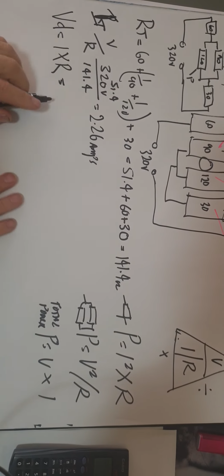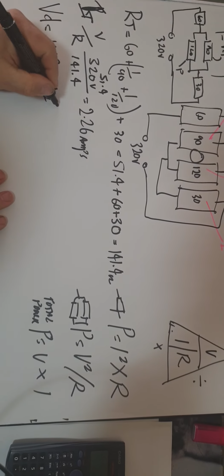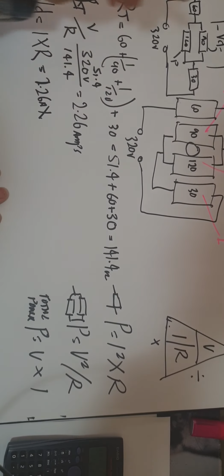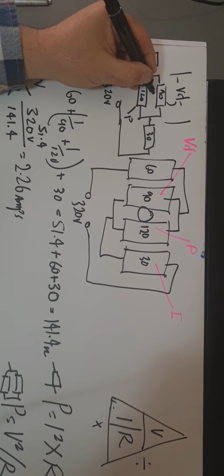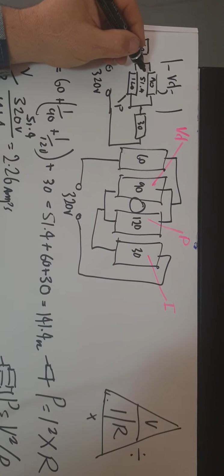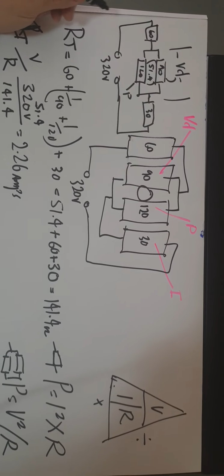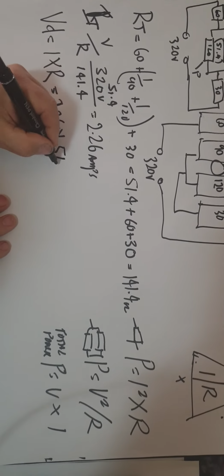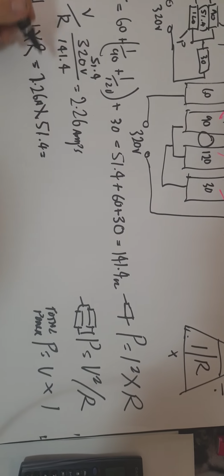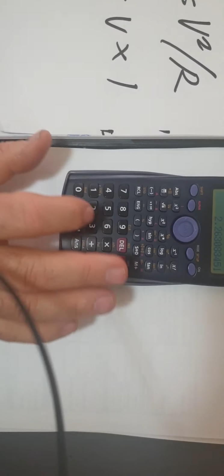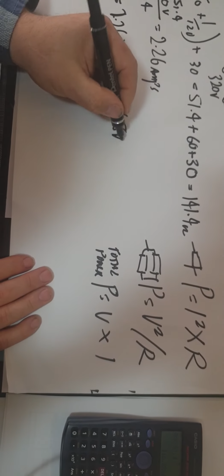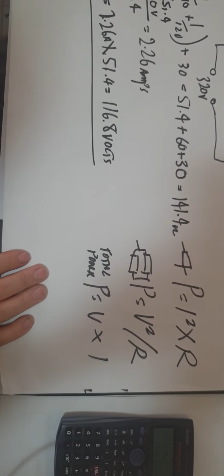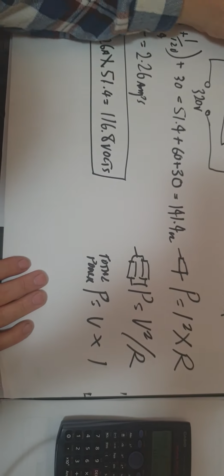Okay, so I times R is equal to 2.26 amps times, now I can't use a 90 or 120 because they're in parallel and the current splits between. So the value that was between these two was 51.4, which we saw down here. That was a common denominator to act like one resistor. So I'm going to times that by 51.4, which is our common value resistor, and we get 2.26 times 51.4 equals 116.8 volts. Okay, so that is done for our voltage drop.